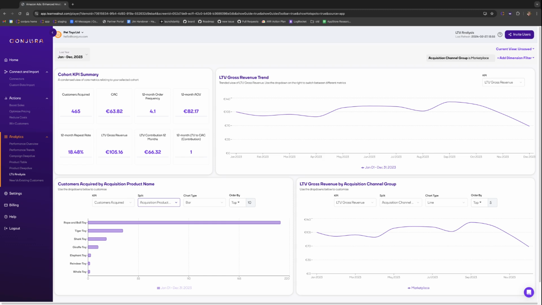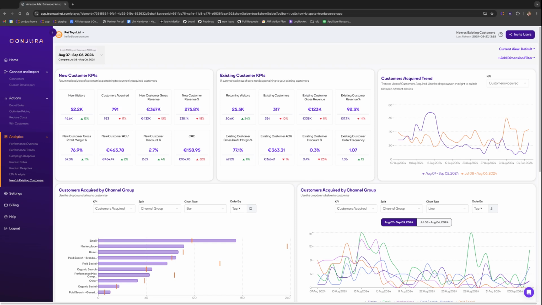Now, that being said, because we're looking at the customer's first year, this is most useful when you're looking back in the past. So I'm looking more than a year in the past so that I've had that data building up over time. If I want to understand how my acquisition and retention are balancing each other out right now, I can use this new versus existing dashboard. This is more of a recent view. So I'm looking at the last 30 days, and I've basically split all of the orders from the last 30 days into new and existing. So I acquired 791 customers. 317 existing customers also placed an order with me during that time.